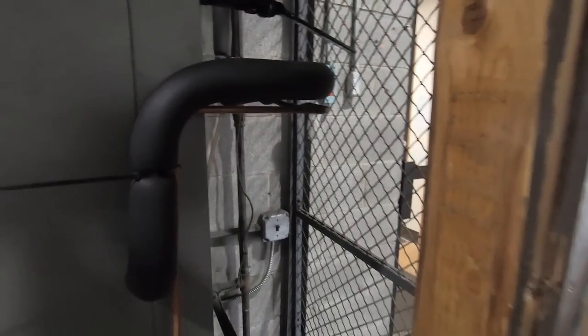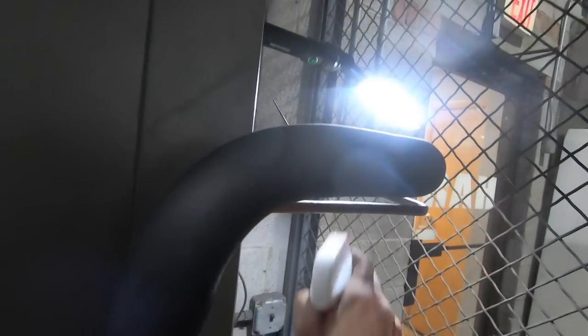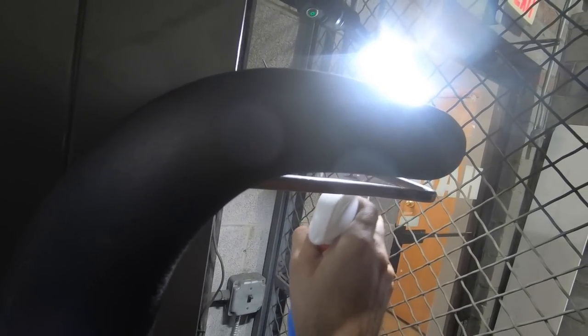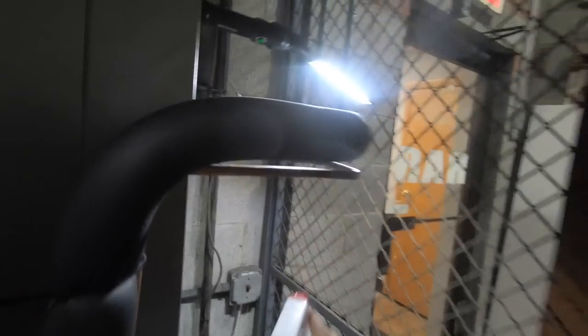All right, so I'm here and my DTAC goes off here. And here I'm gonna be doing a repair. So let's spray it up and see where exactly. I wasn't really gonna do a video, but one of my coworkers said I should show what we go through in the rain.